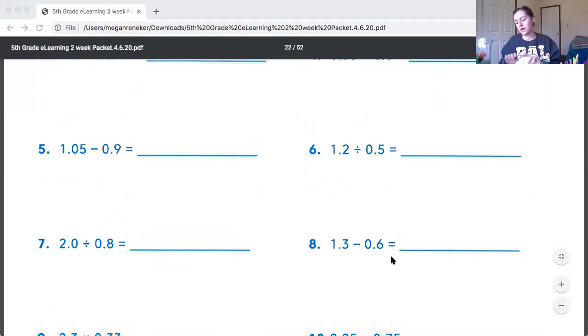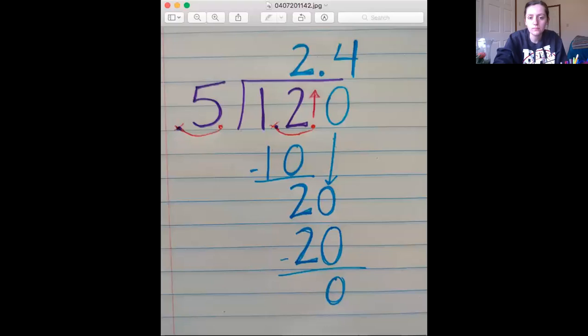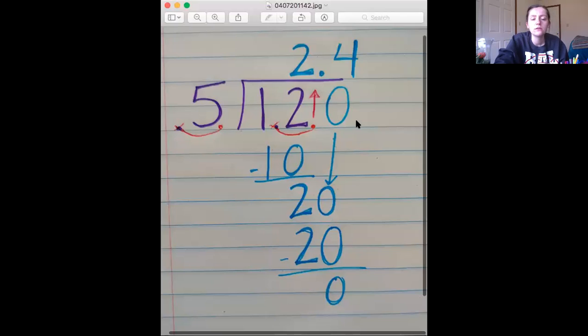Okay, so to talk about problem number 6, I went ahead and I did this on a piece of paper because if you've watched any of my past videos, you will know that I have issues writing with the mouse here. So I'm going to show you on a piece of paper where it is a little bit more neat. Okay, so let me go ahead and pull up that screen for us real quick. Okay, so if you look, you will see where I solved this problem right here. It is 1.2, or 1 2/10, divided by 5/10. You should all be able to see that on your packet.